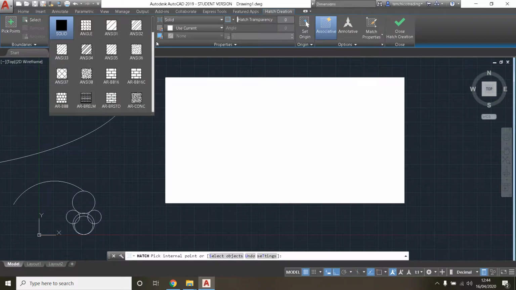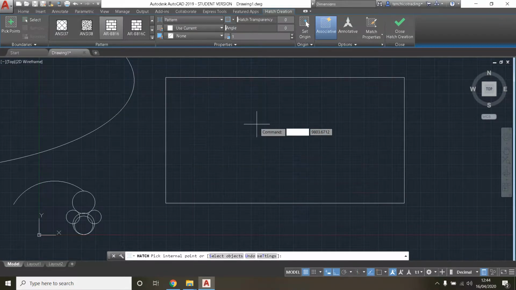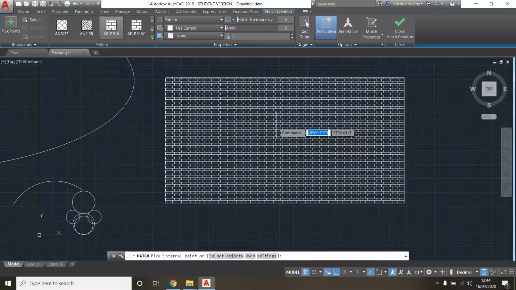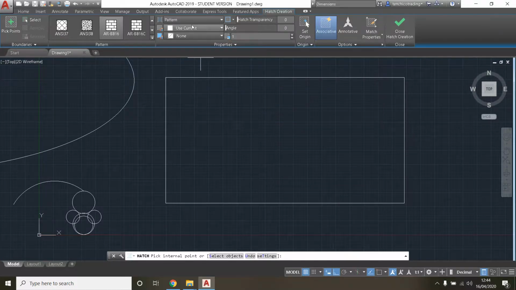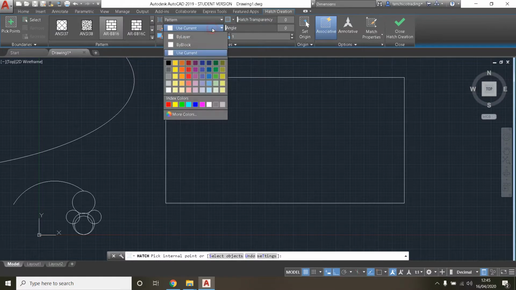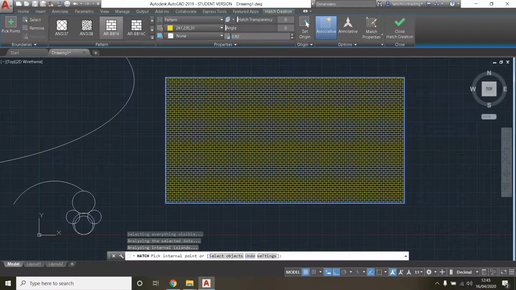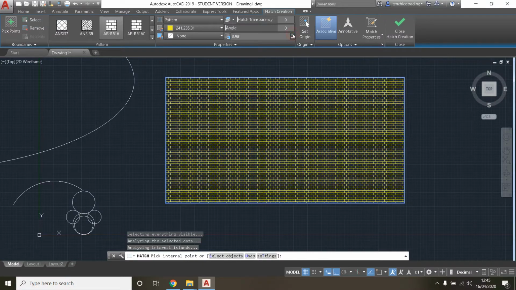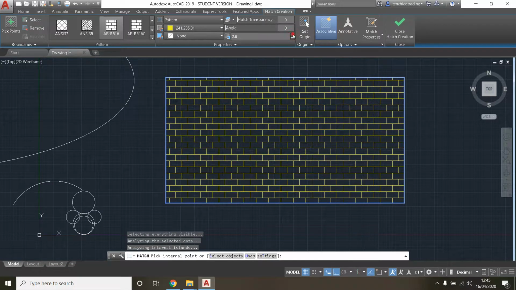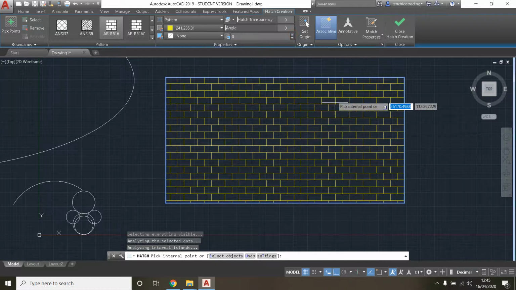Or you can click on this drop down and select different types of hatches. Let's say you wanted this brick one. You see, it looks like a brick. We can even change the coloring of our brick. Let's say we want our brick to look yellow. All right. See, click once, then there it is. If you wanted to reduce or increase the scale of our hatching, get it here. I am increasing the scale, and it increases the size of our bricks.